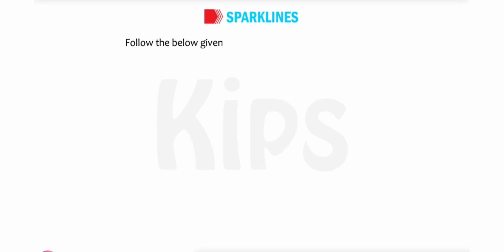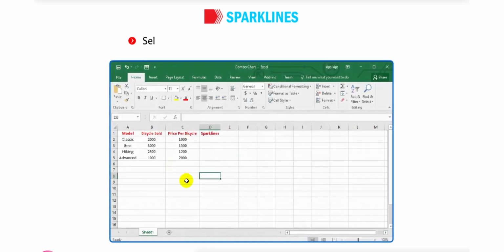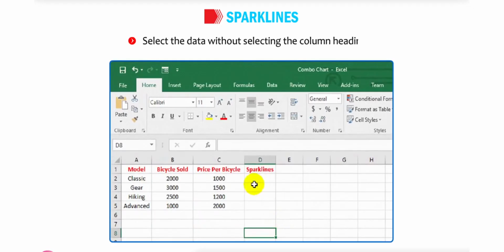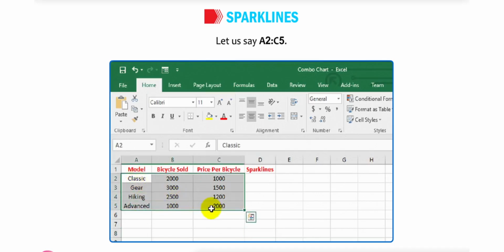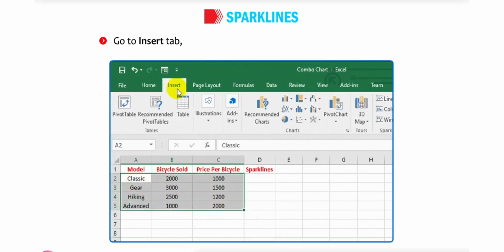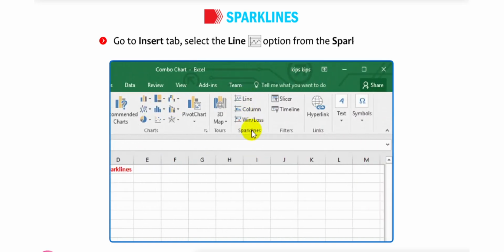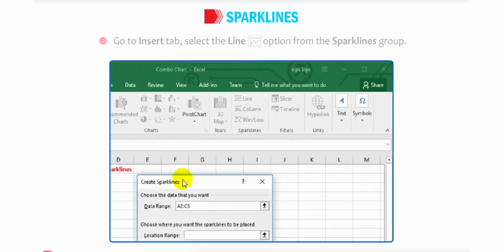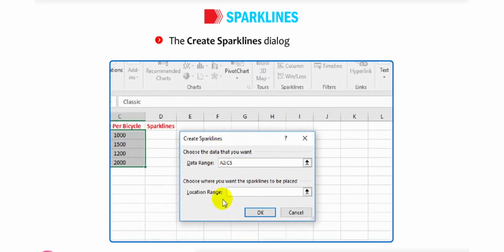Follow the below given steps to add spark lines to your data. Select the data without selecting the column headings. Let us say A2 to C5. Go to Insert tab. Select the Line option from the Spark Lines group. The Create Spark Lines dialog box appears.